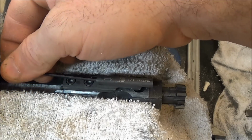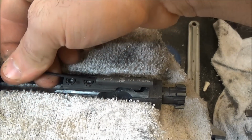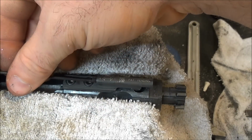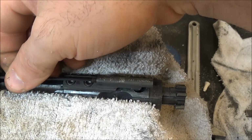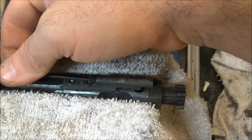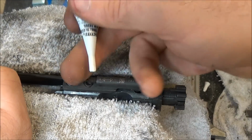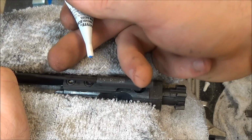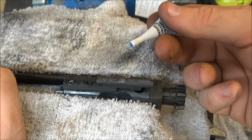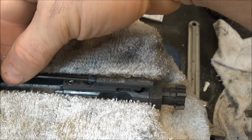What you're going to do is when you go to the range, that's what that blue Loctite's for. You go to the range and figure out where exactly you like it. You cut the gas all the way off, or at least close to all the way off, because obviously the bolt's not going to cycle if you have it all the way cut off, and just bring it out to where the shell just starts to come out and eject good and gets clear. But there's the screw right there. And then you take your blue Loctite. Once you figure that part out, count your turns, how many times you turned it out, because how many times you turned it out is obviously how many times you're going to turn it back in to get it back into that position of where you wanted it to begin with. Then you just blue Loctite that. Obviously I didn't want any there. A little bit's not going to hurt. And just thread her back in.